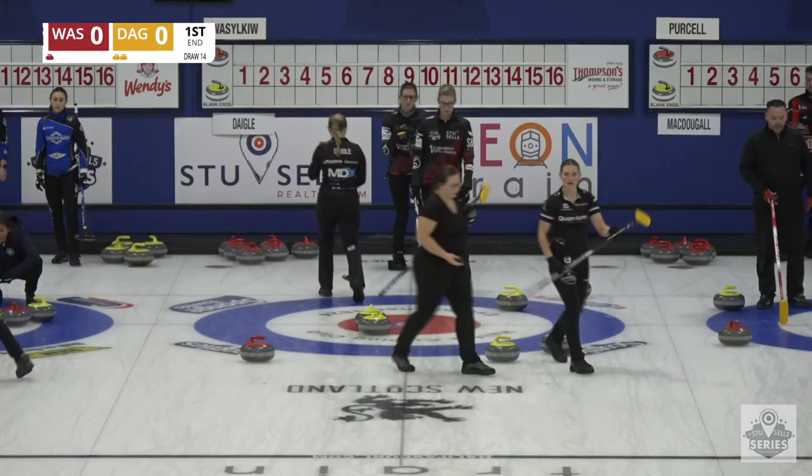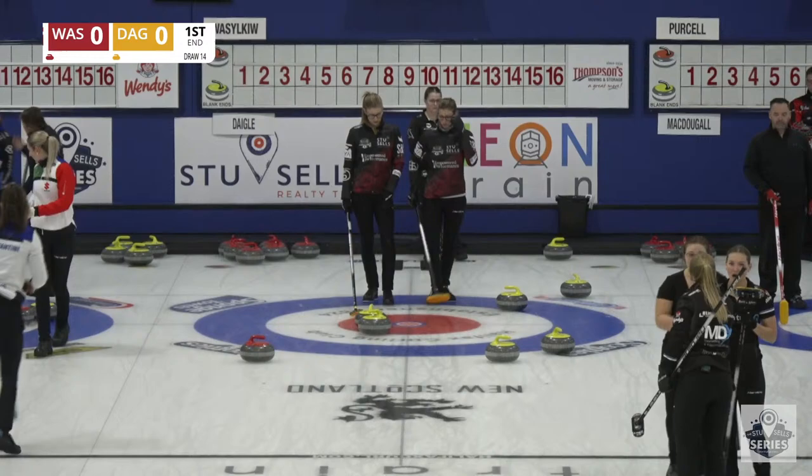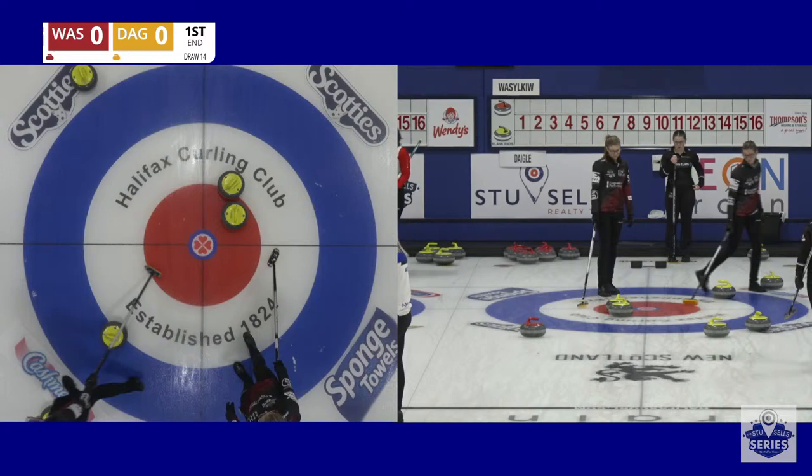Yeah, if you're going to miss heavy, at least line it right up on the nose of the shot stone. It'll be a hard double, and the shooter would roll out for Katelyn if she tries to make this tough double. They're pretty close together. Absolutely. Yeah, I think we'll see them probably opt here for the nose hit. Try to keep it all lined up and make Team Daigle draw to the four-foot for their two.